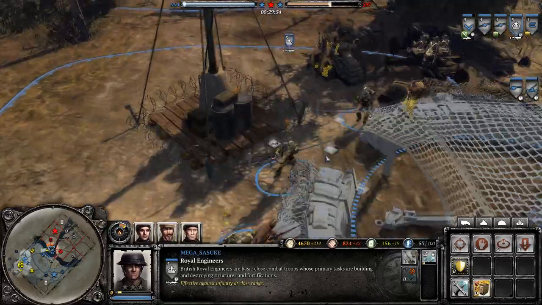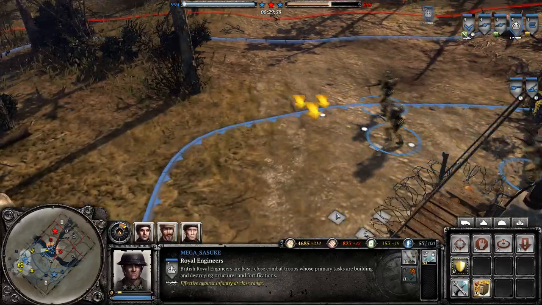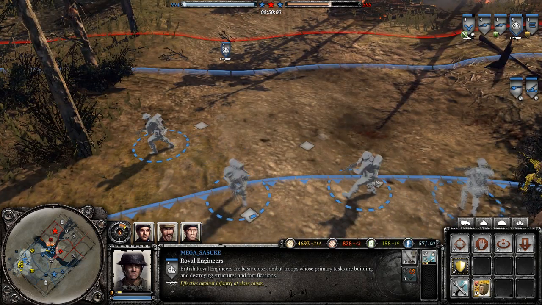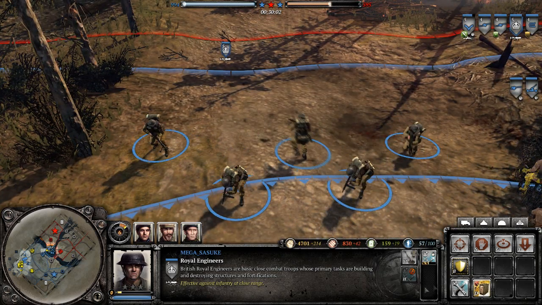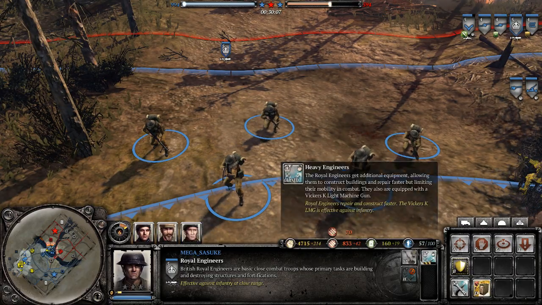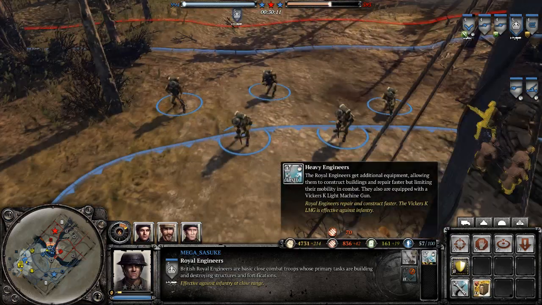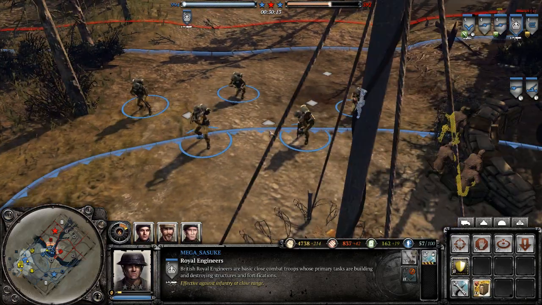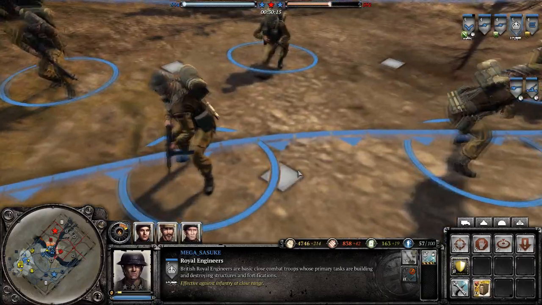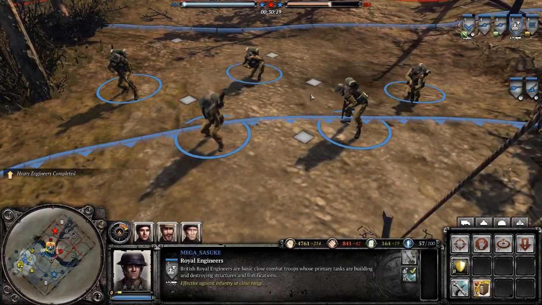This will replace one of the Sten guns, so one of the guys with the Sten will get replaced with one of the guys with the Vickers. Get him out here so we can see him. This is heaps good for repairing and building structures, and overall it makes your engineers a million times more valuable on the battlefield. If you get this upgrade, these guys become super overpowered.